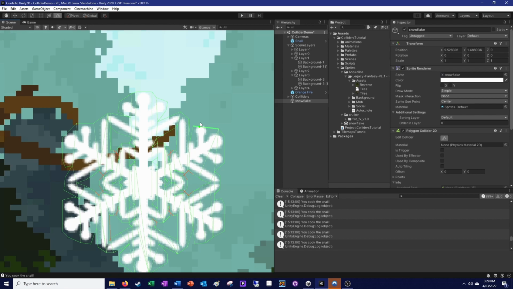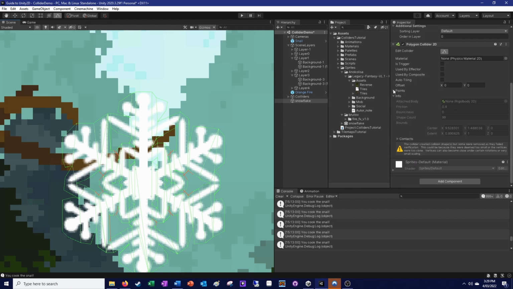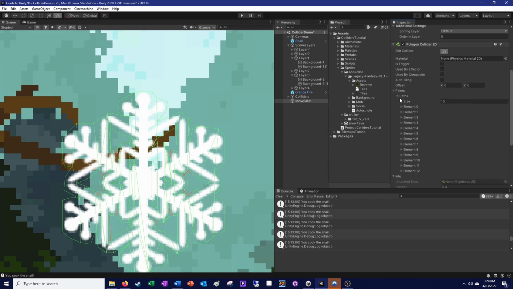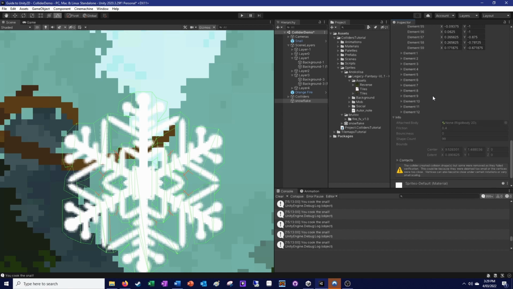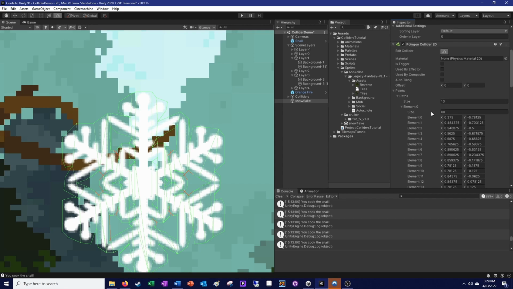You can at any point check the positions of the vertices by looking at the points property over here. Go to paths. So this basically shows you how everything is located, where everything's situated.